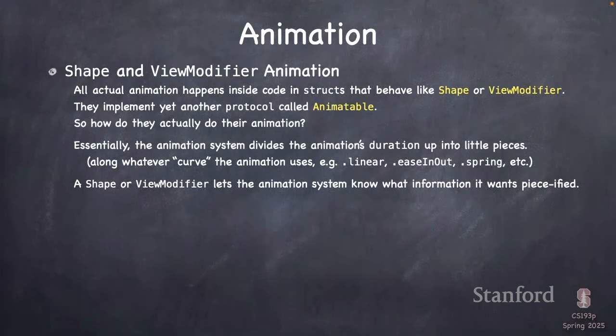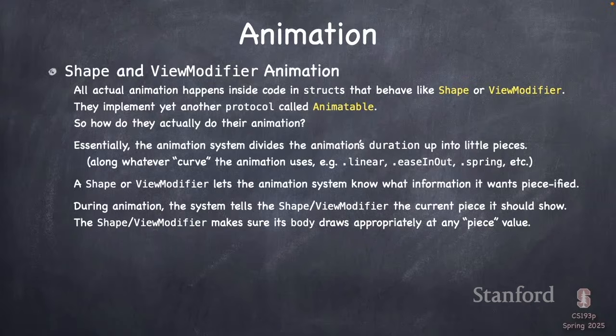So it's a bit of a dance, a coordination between the view modifier or the shape, these little slices, and the animation. The animation system does everything about the curve, how big a slice to move to next, and how fast to call the things, the duration. You see what I mean? All that is done by the animation system. All the animatable thing, like the shape or a view modifier, does is draw its piece. First of all, how to divide itself into pieces, and then second, how to draw a piece at a certain spot. So that's all that's happening there, this piecification and then this drawing.